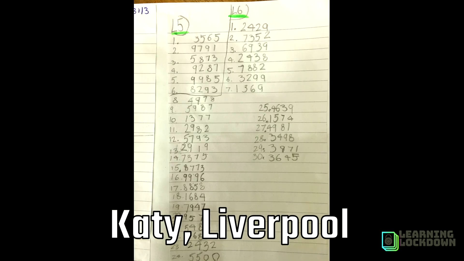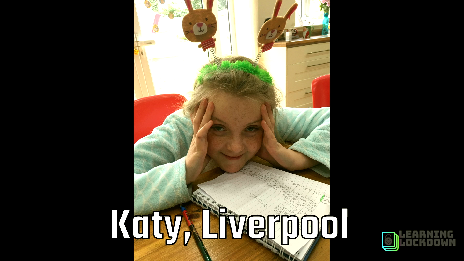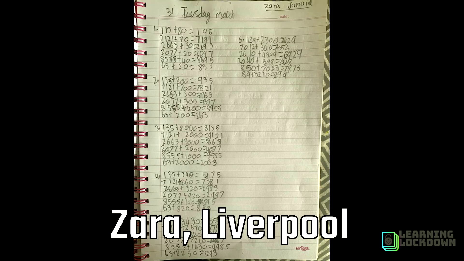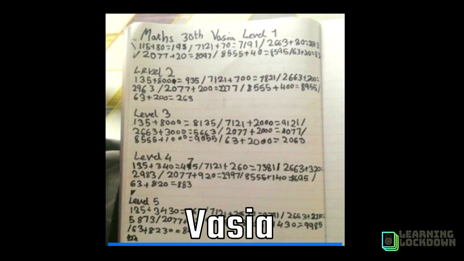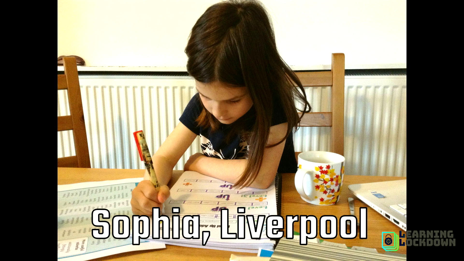Here's Katie who said she wore herself out. There she is. Looking a little bit stressed with bunny ears on. With the maths. Zara. Look at that. Huge amount of maths going on there. Well done Zara. Elise. Nice little set up at home there. She works hard on her maths. Vasya. Sent us this on Twitter. Loads of work doing there. She's gone up the levels. And this is a lovely one there. Sophia. Working hard in her house at the maths. Well done as always for taking part.